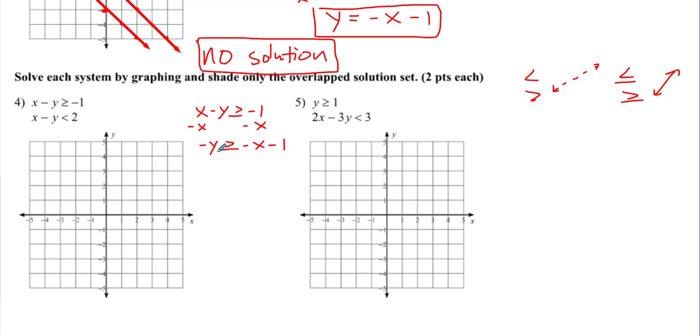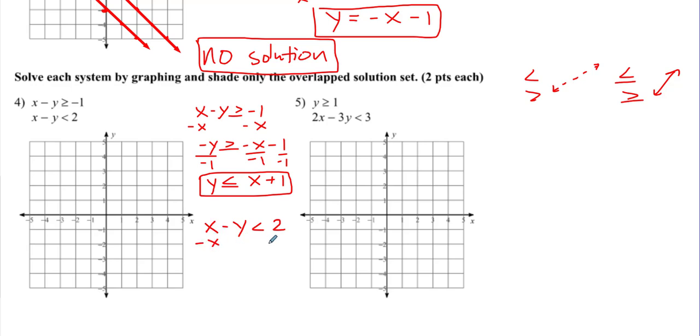I did want to jump in real quick just in case some of y'all forgot. Remember, if I got this -y right here, I do need to divide by that -1 because we got to get rid of that negative. But there is a rule with inequalities. If you divide by a negative, you got to flip the direction of that sign. Alright? If you do not, your shading is going to be incorrect. So remember, anytime you divide or multiply by a negative, you got to flip that sign.